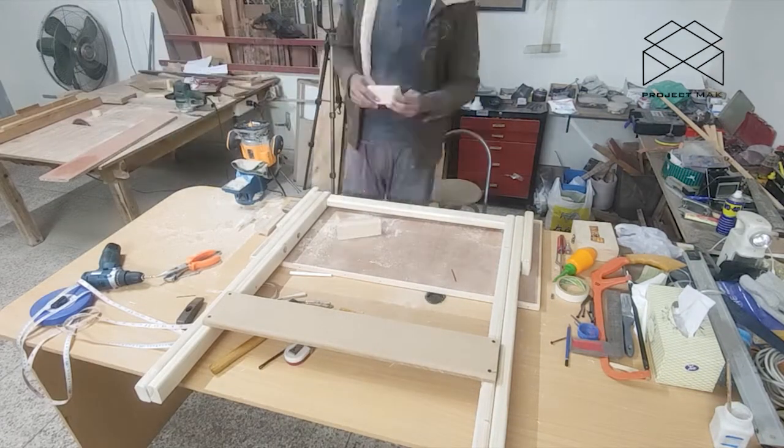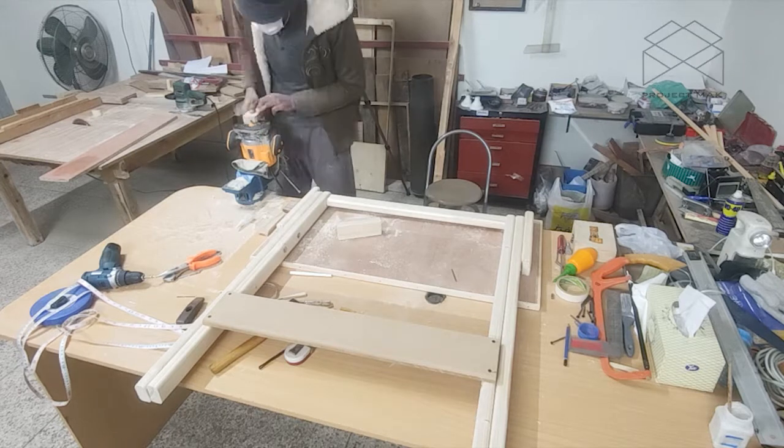Now that it was all assembled, I could figure out where exactly I wanted the stoppers to be placed.